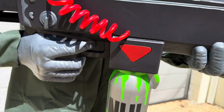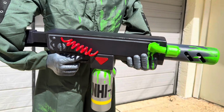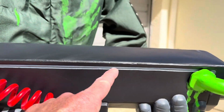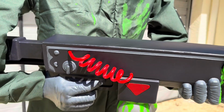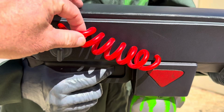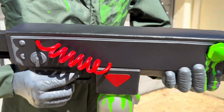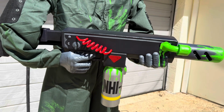I painted the hands gray so they stand out better. They used to be just black. And then I did some little detail work with gray along the blaster there. And I had this wire hanging around, so I just drilled a hole out there, drilled a hole out there, and stuck that wire in there to give it a little character.